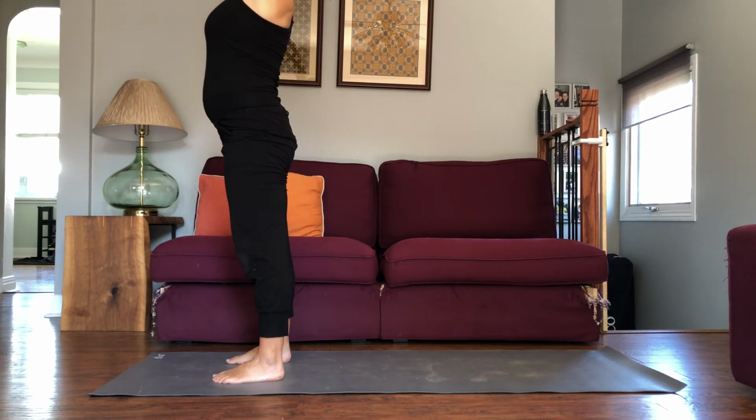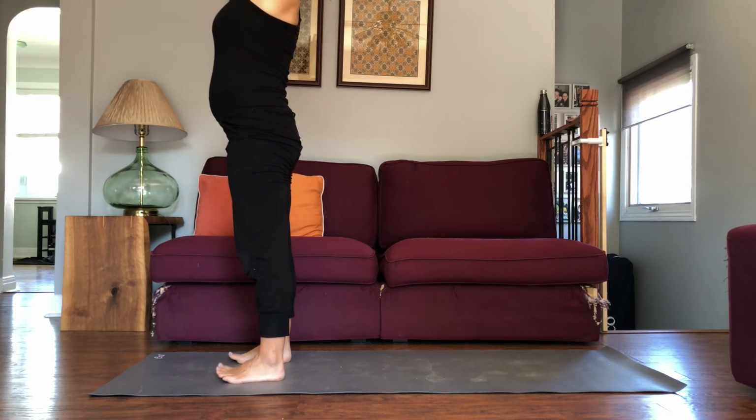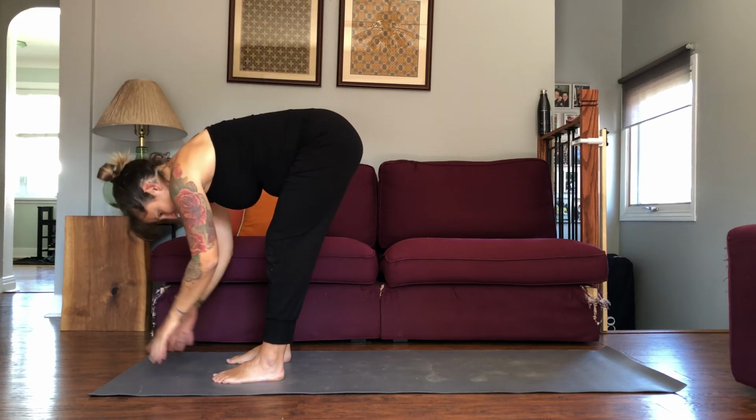Let your arms reach up towards the sky. And then connect your hands and bring them down to heart center. So next inhale, reach your arms up. Exhale, come into that forward fold. So you're just going to hinge forward from your hips, fold towards your legs.